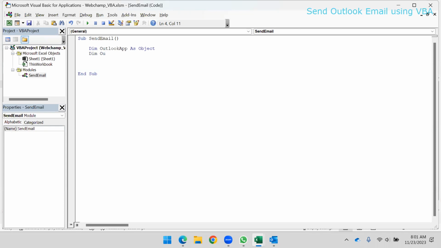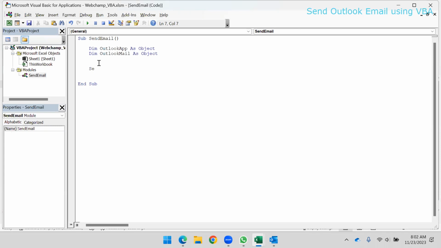Then I will say Dim OutlookMail As Object. I have created two objects. The first one is for the application, to access the applications. Once we create the variable, we need to assign a value.